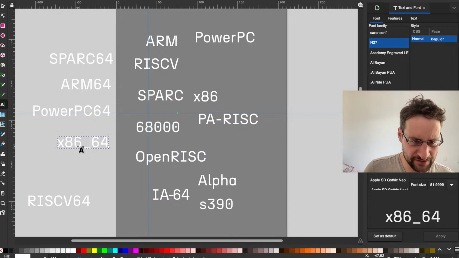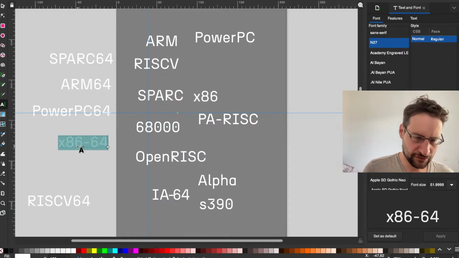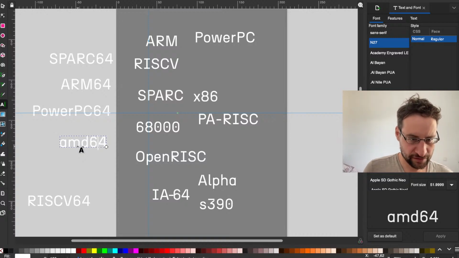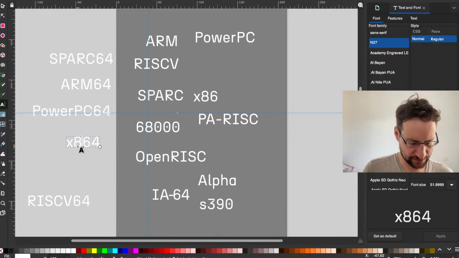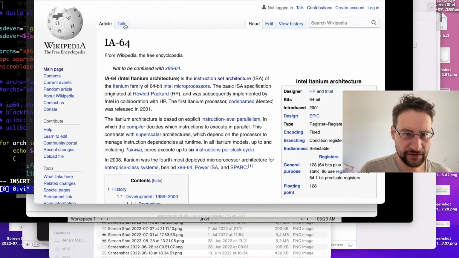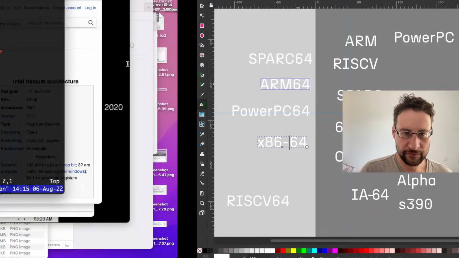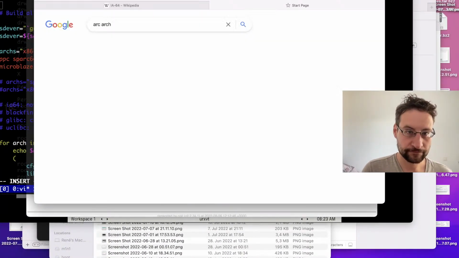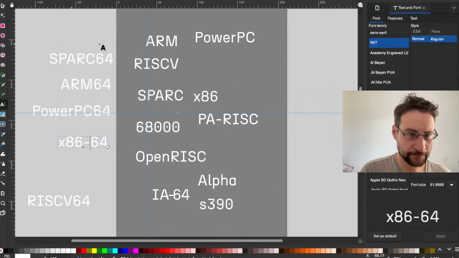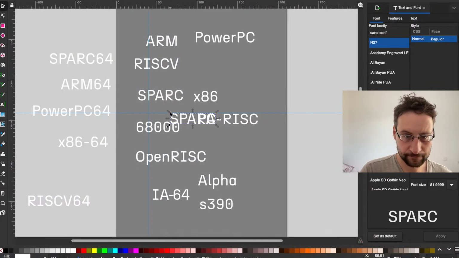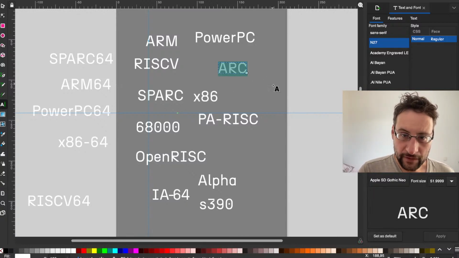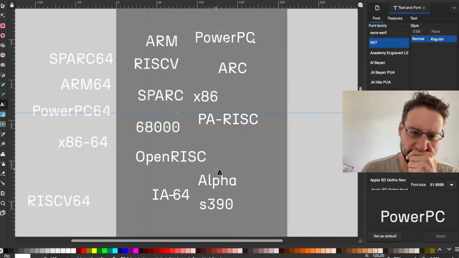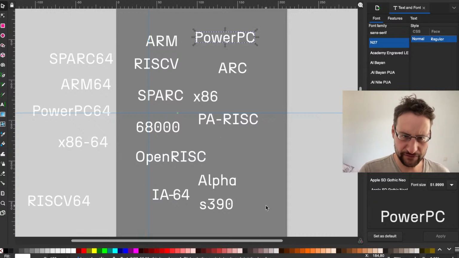In my opinion, this looks a little bit meh. We could also call that AMD64 to trigger Intel fans, but this is all a little bit. Yeah. So IAS 390, ARC. What is the official ARC? ARC in all caps. Oops. Yeah, we will see later. But even trying out all that stuff takes quite a while.